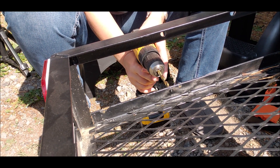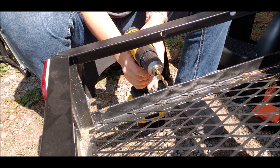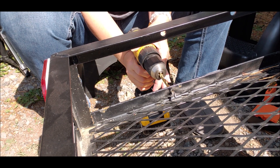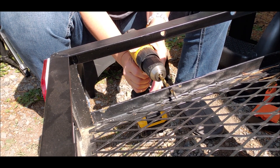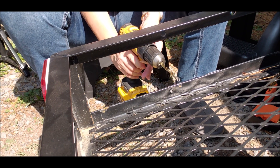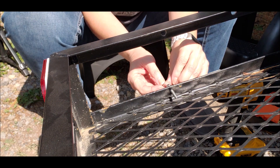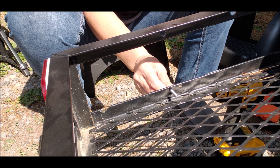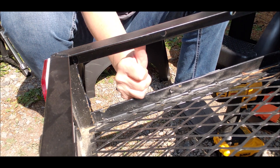We've got a hole. I have found that when it starts to jam, if I reverse it and let it kind of smooth out the hole, that it stops doing that. There we go. I'm just kind of smoothing it out a little bit. We got a hole — perfect. With the washers and everything that's going to be perfect. One more hole and the drilling is done.